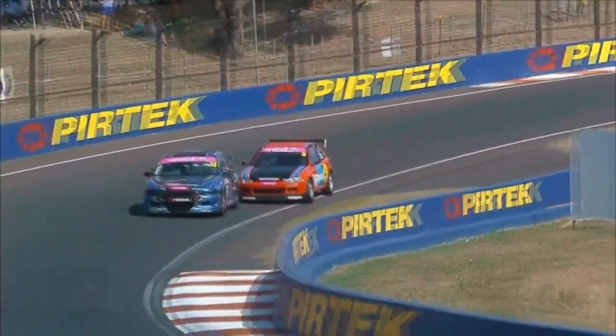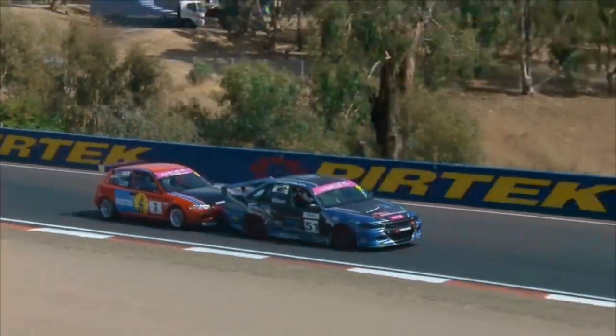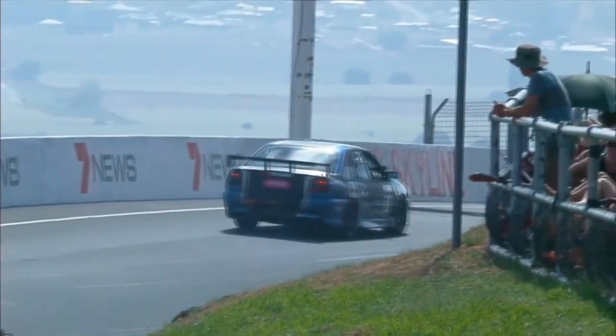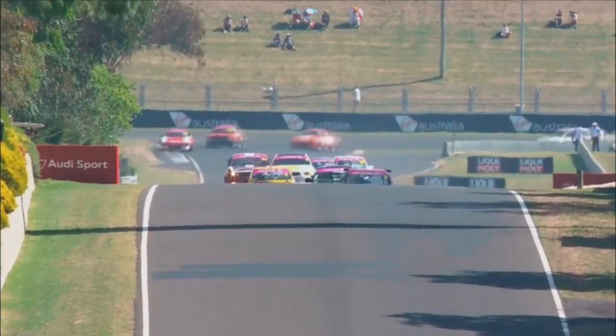Then we've got Wilson followed by... we've got a replay of this great move across the top of the mountain. Here we go. Jordan. Wow. That is some attitude on that car. And you know what? He's got his foot absolutely planted through the floorboards there. But this is absolutely gobsmacking. He hasn't even hit the brake yet. No, he's still on full noise. Now he has. Wow. Only just hit the brake. Wow, that's some great driving, Jordan Cox.